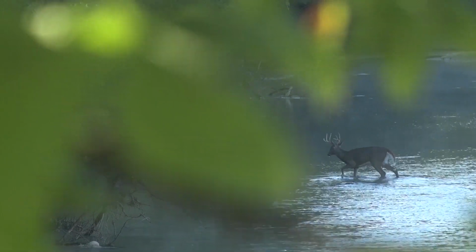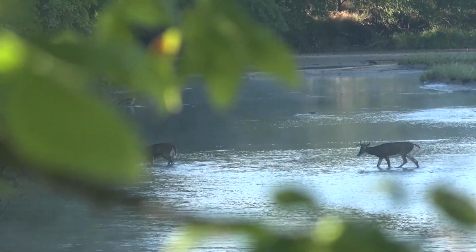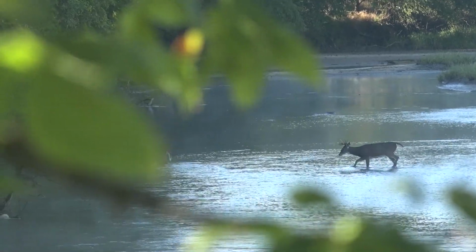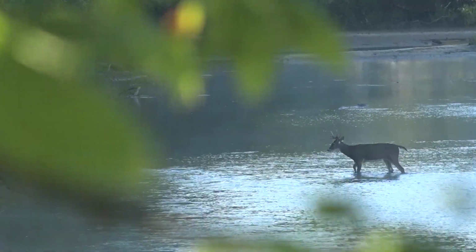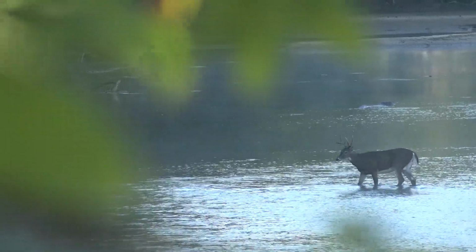One of the things I would do if I was hunting this property is set up right along that river where you can see up and down both sides. Yep, and that's one thing that we did on the property that we hunt last year on that piece of public land, was sit on that river, figure out where those deer were crossing. We saw where they were crossing. We were able to go in there, and I scouted it with Zach from the hunting public, and we found another spot where we always saw them crossing. So it's just a good place, like you said.